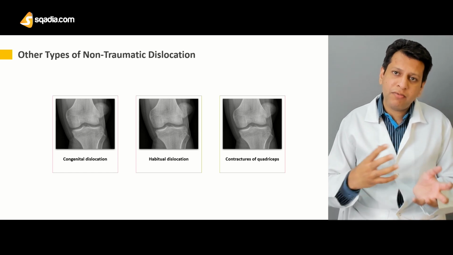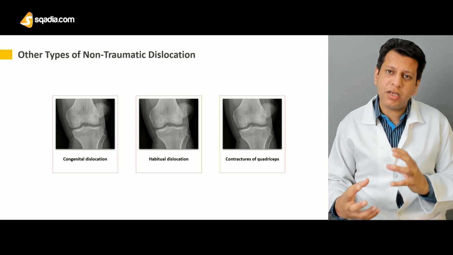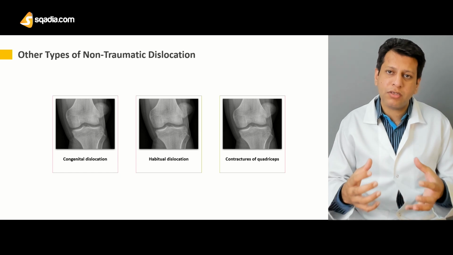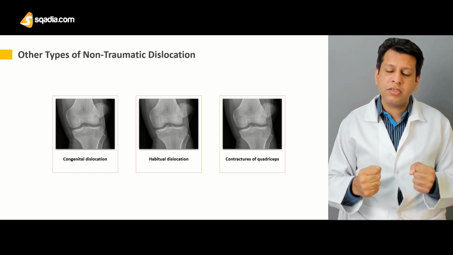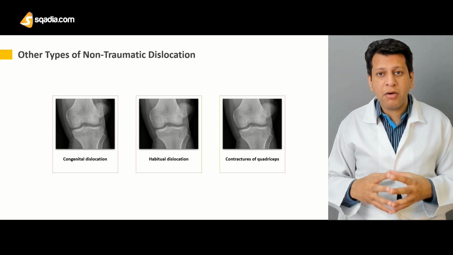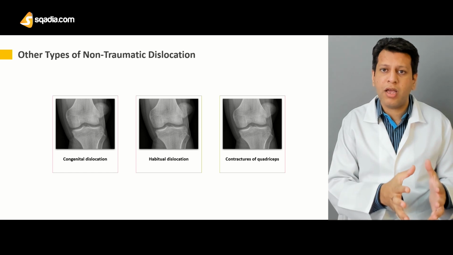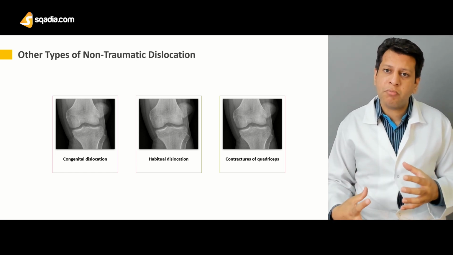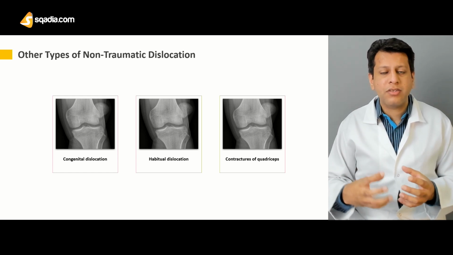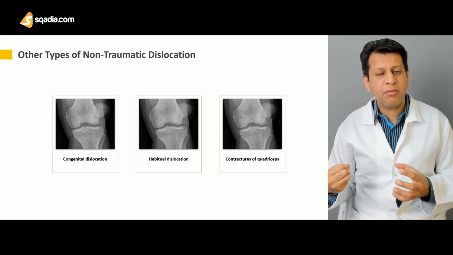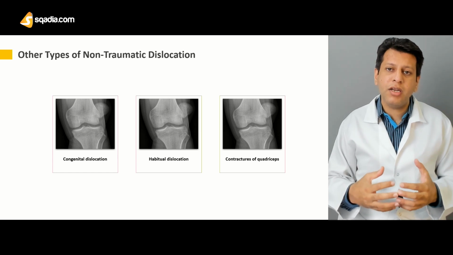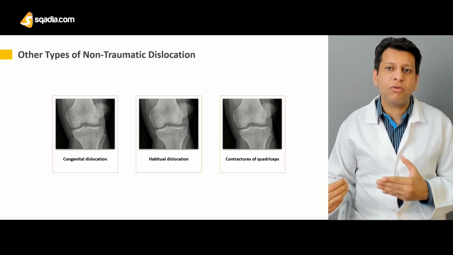And this, combined with insufficiency of the medial constraints, may lead to dislocation on contraction of the quadriceps, that whenever the patient contracts his quadriceps, this leads to dislocation of the patella. This was actually seen in our patient as well, because the medial constraints were insufficient. The lateral constraints had become tight over the period because of external tibial rotation or torsion, and as a result of this tightness, they pull the patella laterally more strongly as compared to the medial structures which have to constrain the patella medially. Therefore the patella dislocates with quadriceps contraction.